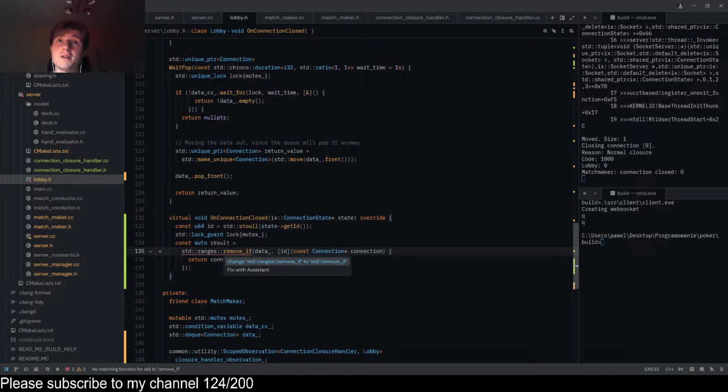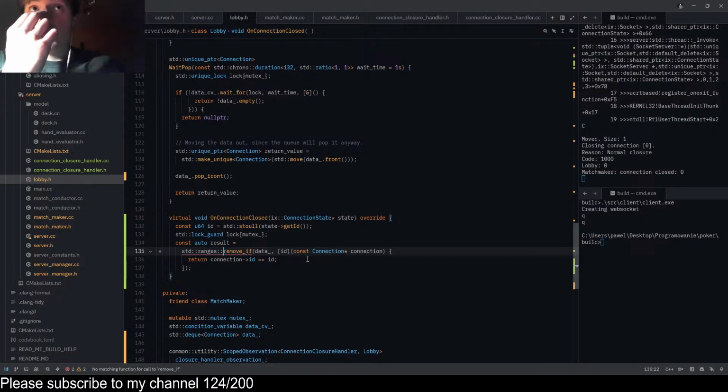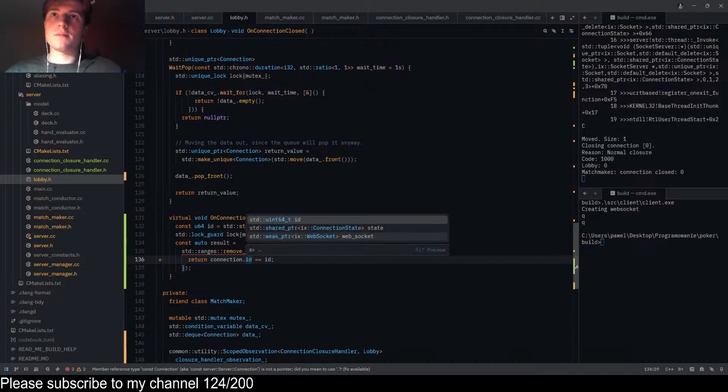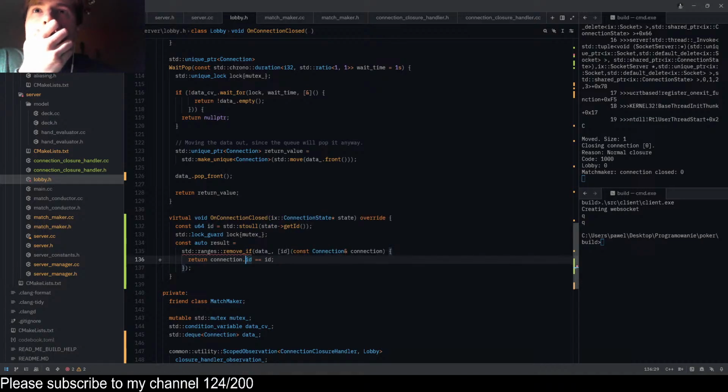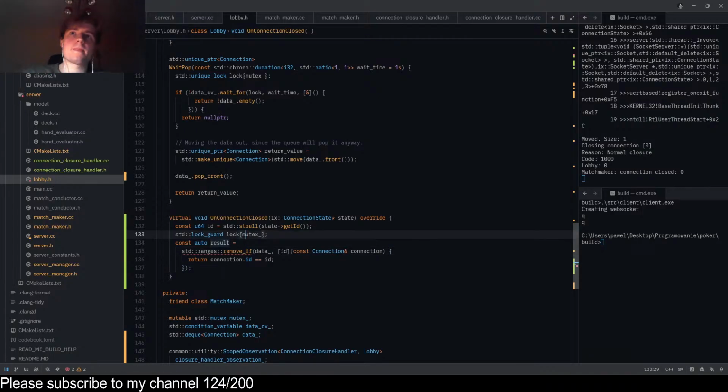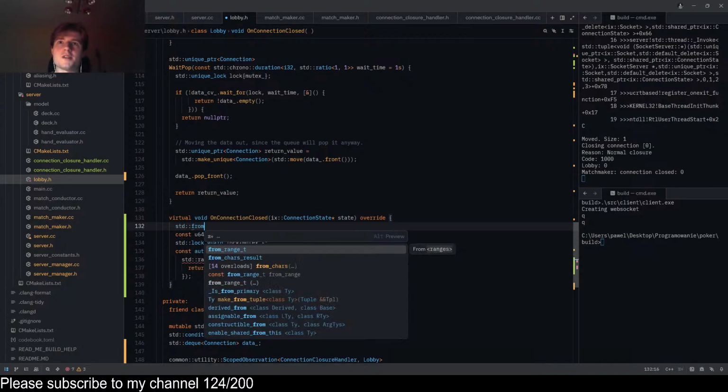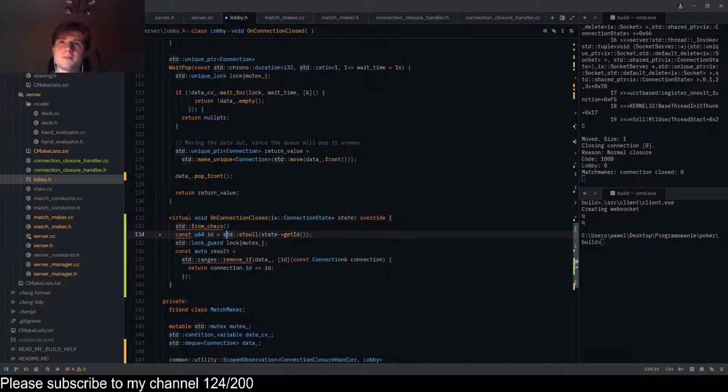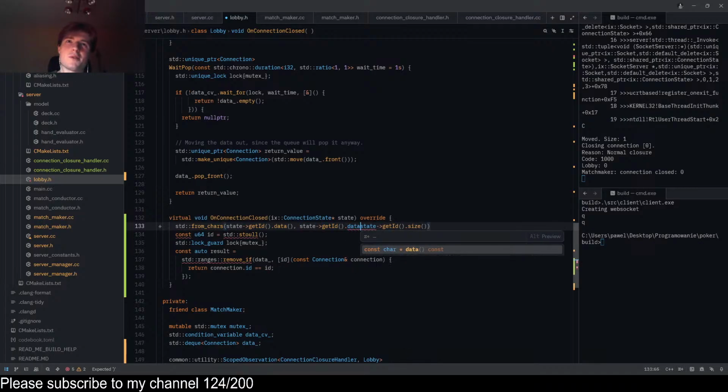And this doesn't work for some reason, man. Connection, okay. First of all, I think we should do from chars, from characters, because I heard that it's more lightweight, and it doesn't do copies or anything.